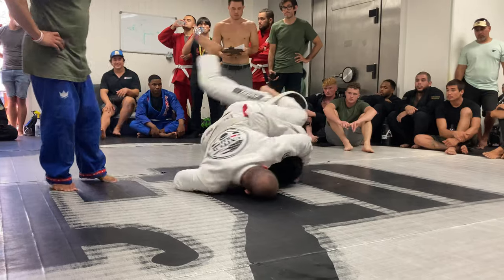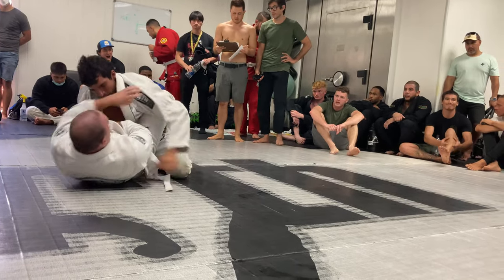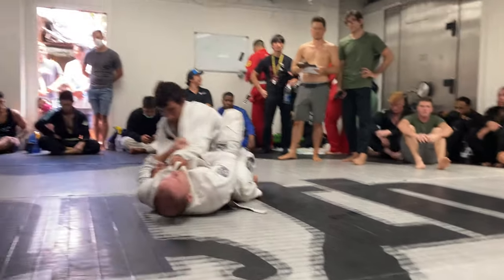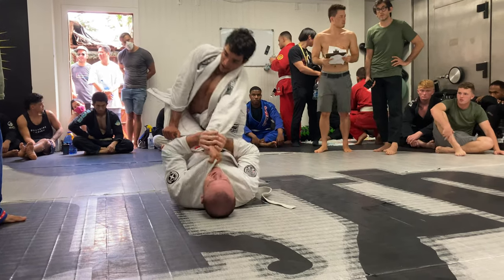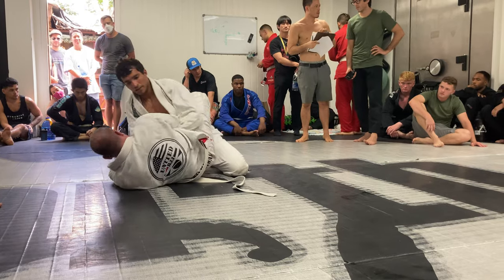The arm is there too. Elbow. Choke there. Don't let him pass your bow. Lock your guard. There you go. Break this grip, you can arm drag or go for the armbar. Just rock the arm to the side.